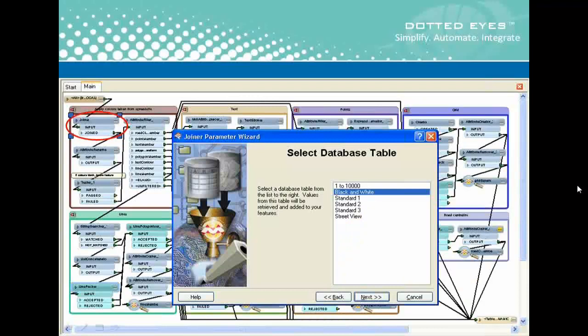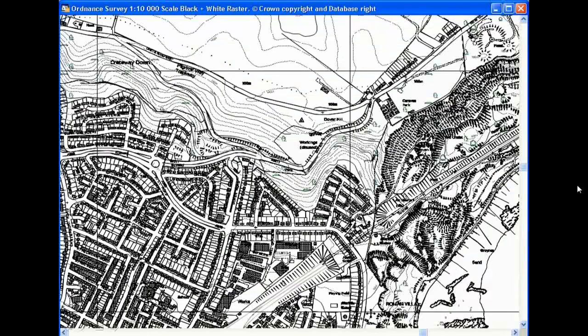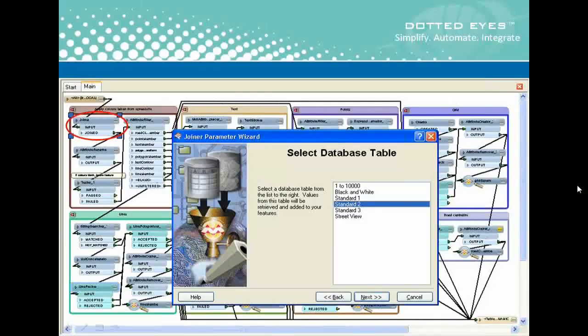Another one of those 6 styles we can choose is the black and white raster. And if you look down in the lower part of the view, but towards the centre, just to the north of the portal to the railway tunnel, you can make out the black and white stipple pattern filling the buildings. This is a characteristic of Ordnance Survey's black and white raster product. It uses no colour tinting but has stipple patterns, and the workbench, through its custom transformer, just creates that effect if you choose the black and white style.